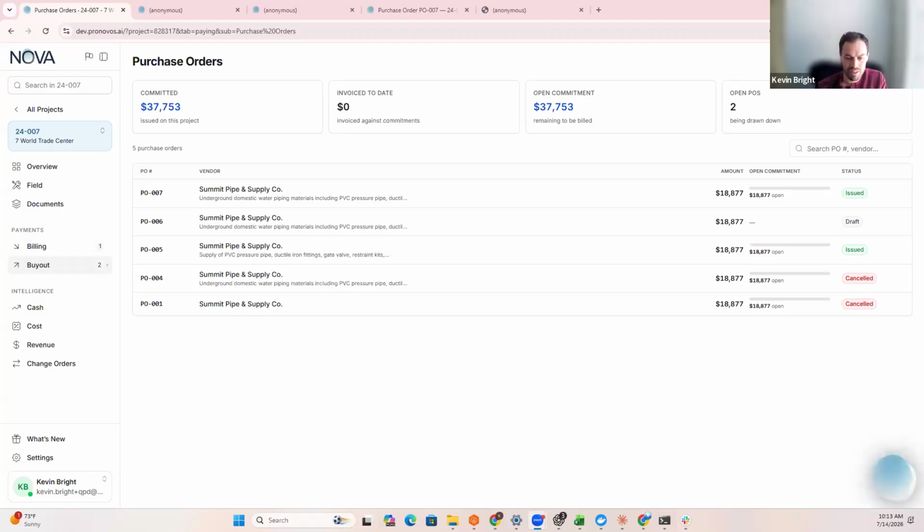What's it say? Can Nova POs sync back to Foundation? I knew we were going to get that question. Not yet. One of the things that Foundation is working on is an API that would allow us to automate the sync back to Foundation. In the meantime, what we will be working on is having AI functionality that would create the Excel import file automatically formatted the correct way for you that you could just re-upload into Foundation.